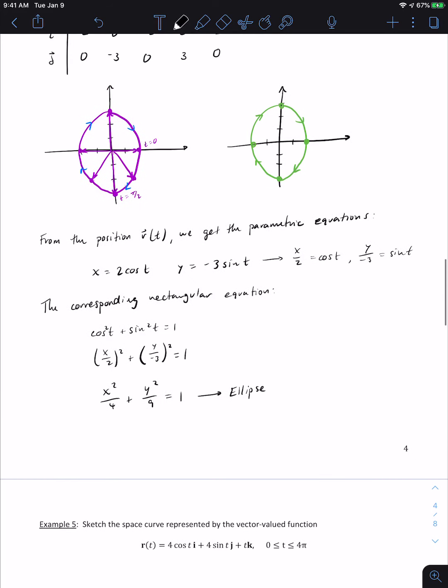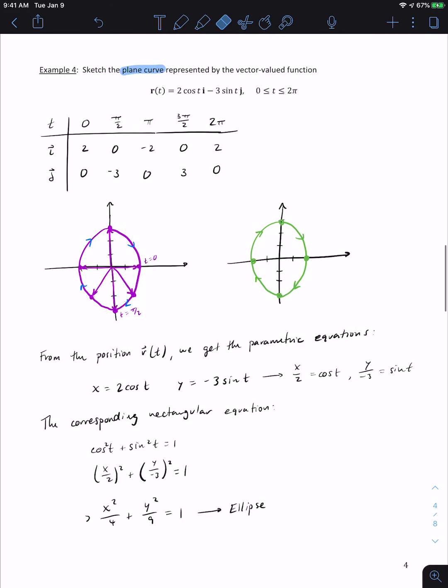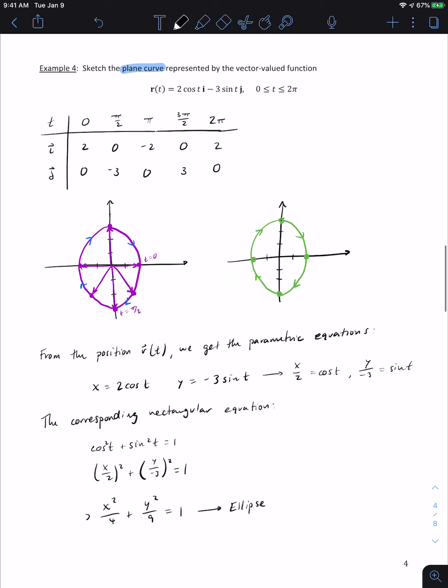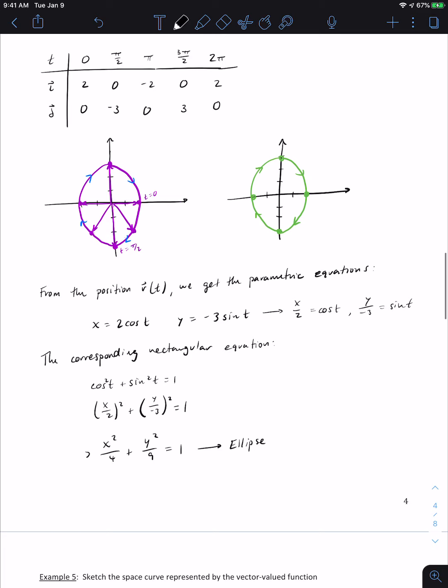And if you look at the graph that we showed above, if I had looked at this vector valued function, changed it to parametric equations, and then changed it to a rectangular equation to graph it, I would still get the exact same graph. I would just have an ellipse. Or I could think about it as a vector valued function, or I could think about it as a set of parametric equations. They're all kind of the same thing. Obviously, when you think about it as a vector valued function or a set of parametric equations, you get orientation, so you get a little bit more information.